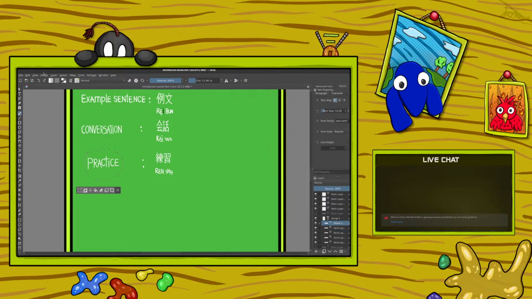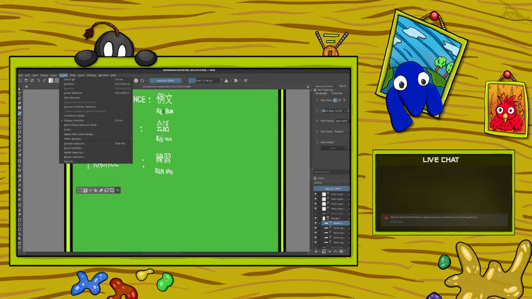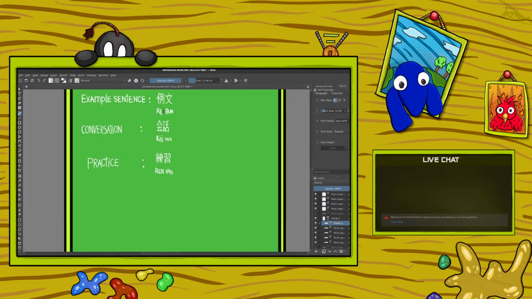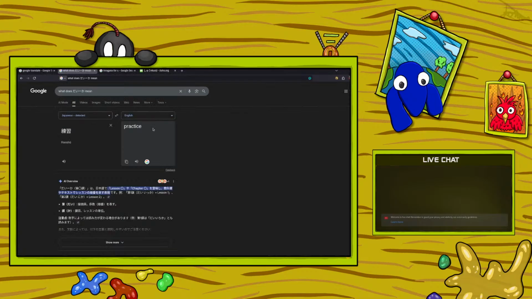Alright, save it. Then deselect the layer. Alright. Now we're gonna go to the next one, and we're gonna continue. So we have now practice, which is renshu. 練習. Yeah, renshu.